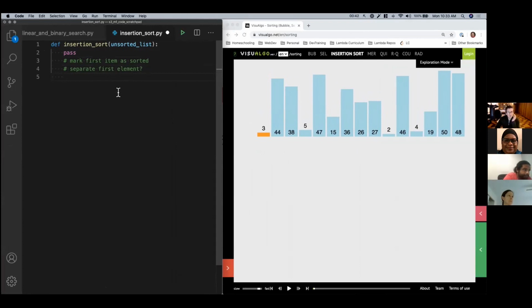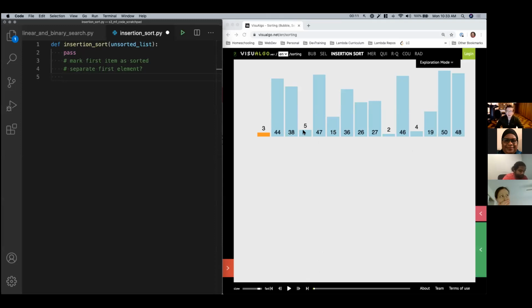What's the next thing we need to do? What happens next? What's the main operation that this thing has to do? Yannick says checking the value of the sorted versus other values. That's part of it. So we're starting to think about comparing the next element to the sorted item. But even above all that, before we start comparing, what do we have to do?